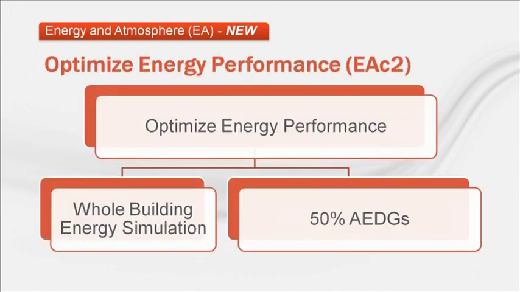Next, optimized energy performance is similar to the energy prerequisite, but for the credit, there are only 2 options. All right, I'll give Mick a quick breather here and take you through option 1 for optimized energy performance. Option 1 is very similar to LEED v3. To achieve optimized energy performance points, the project must be modeled and compared to a baseline building. Energy cost is still the metric, but the change is that LEED v4 uses Appendix G of ASHRAE 90.1-2010 instead of ASHRAE 90.1-2007.